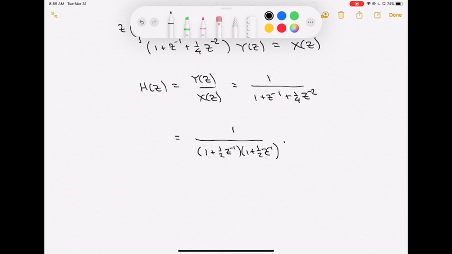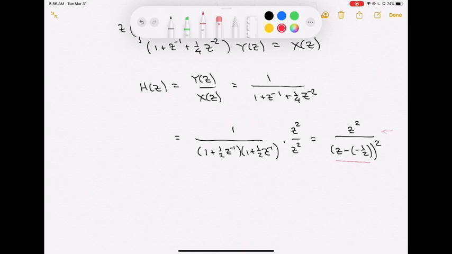We also know that our tables tend to deal with things not in terms of negative powers of z, but positive. So let's just multiply by z squared over z squared, so it's in a more standard form. So I'd have a z squared over a z minus, and I'm just putting the minus here so I can get it closer to something in my tables. So I've written this out in terms of a z minus some root. Take a look at the denominator: z minus the root at minus 1/2. So I've got a repeated root at minus 1/2, and then two zeros at the origin. That's the z squared piece up on top.